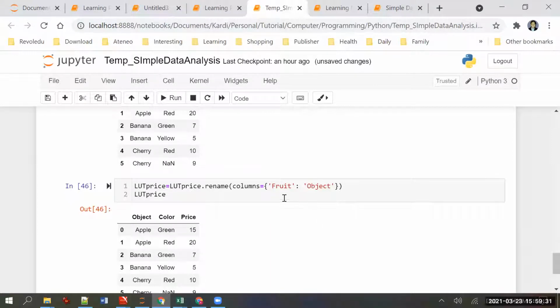You want to try? Okay, index. So the index of 0 now becomes green apple.